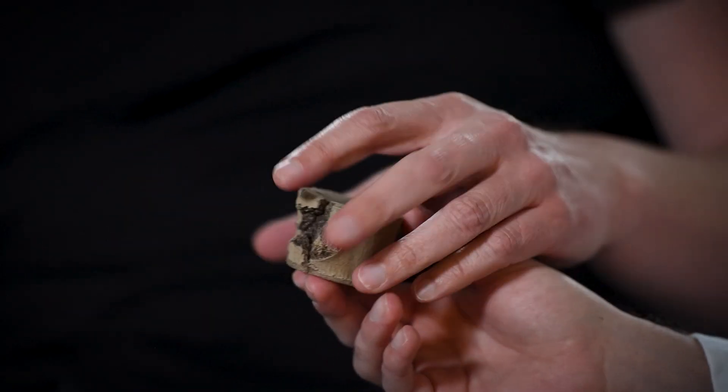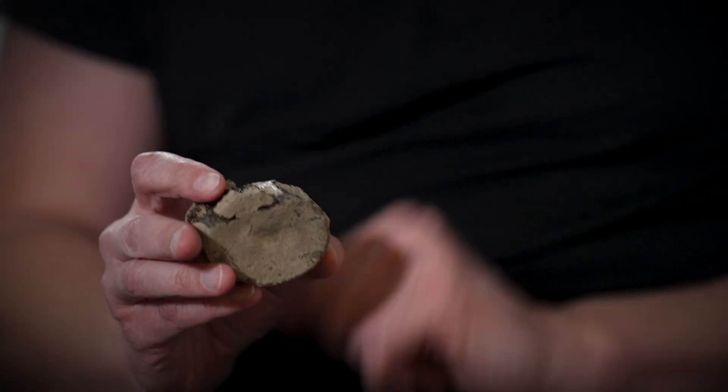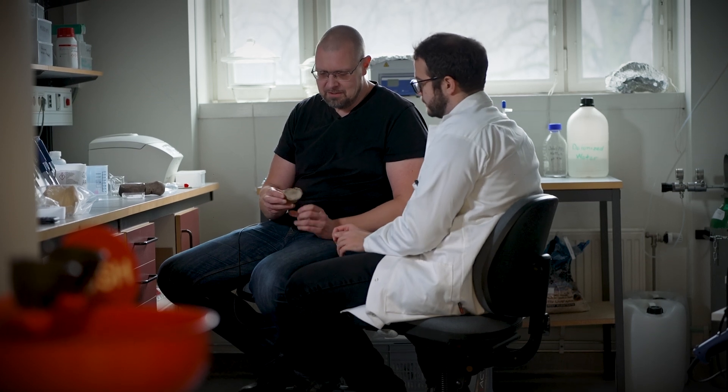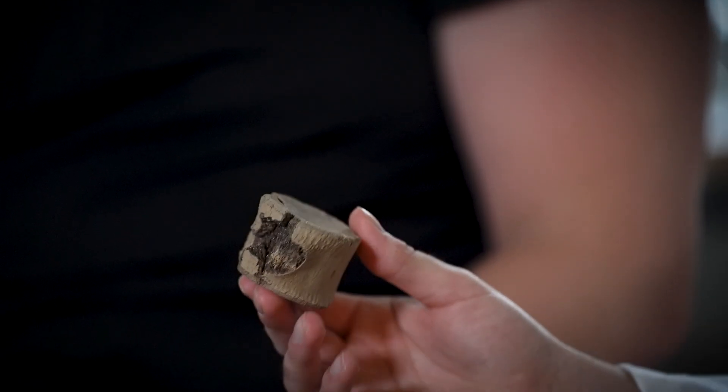And thanks to this amazing find, we now have a much better appreciation of what these animals might have looked like when alive. It's worth noting that Plesiosaurs have been known for more than 200 years and life reconstructions haven't changed much. But this also shows the importance of soft tissue fossils when reconstructing extinct animals. I would have expected Plesiosaurs to be scaleless like other marine reptiles, such as Ichthyosaurs. So the discovery of scales was surprising and changes our perception of how these animals would have adapted to their pelagic environment.